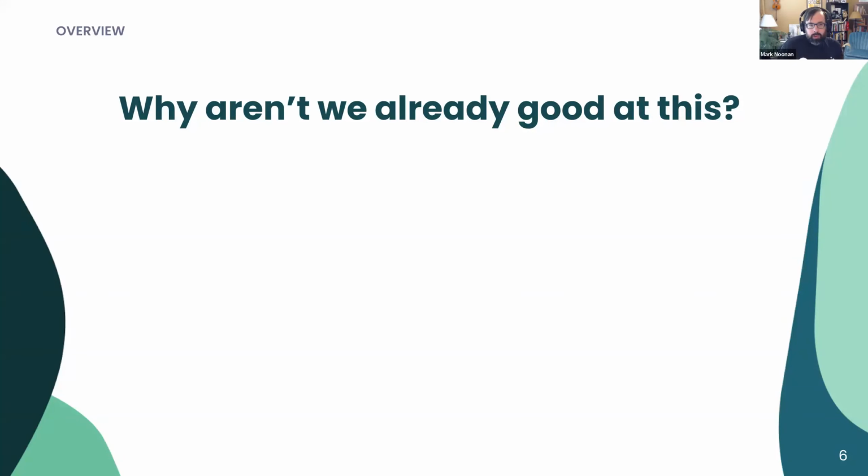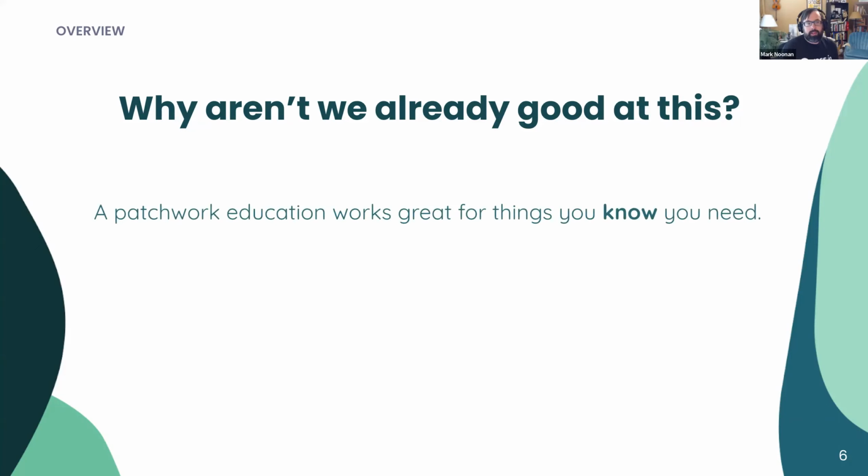I think in some ways we should be good at this stuff already. We're developers. HTML has been around for a long time. There's about 130 HTML elements, which is like if someone asked you to learn a language that has 130 words, you would think that would be pretty easy compared to English or other things that we're used to speaking. I think one of the things that happens when we're learning development, though, certainly the way I learned, is by what was blocking me. So I wanted to achieve something. I don't know how to do it. I Googled how to do it, and I learned that little patchwork piece of how to achieve what's blocking me.